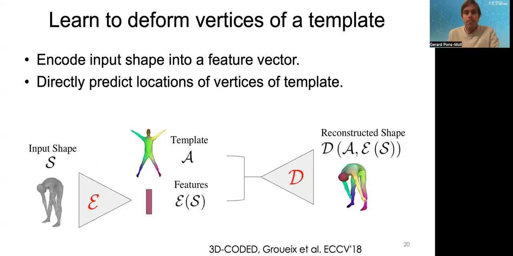Let's start with this non-parametric model. What's the simplest thing you could do? You want to find correspondences or fit a template to an input shape. What you could do is encode the point cloud into a vector of features. In this case, it's this epsilon of S. Then, given a template and a vector of features, you can train a decoder that will predict the vertices in their location such that they match the input shape. This is a very direct approach where the network needs to directly predict the vertex positions.